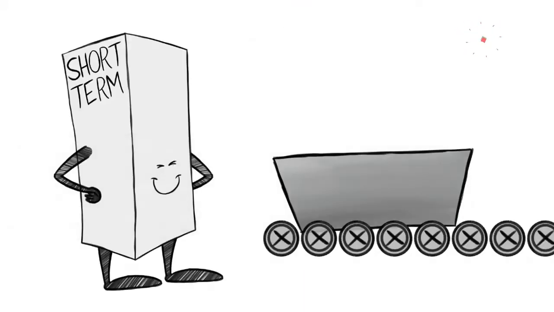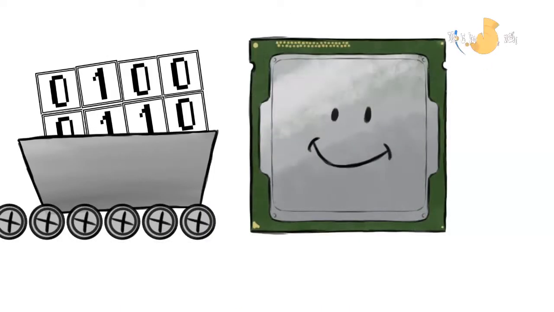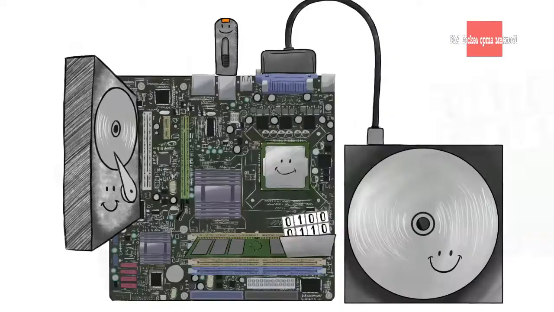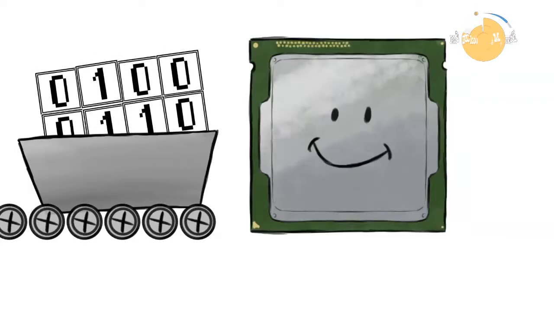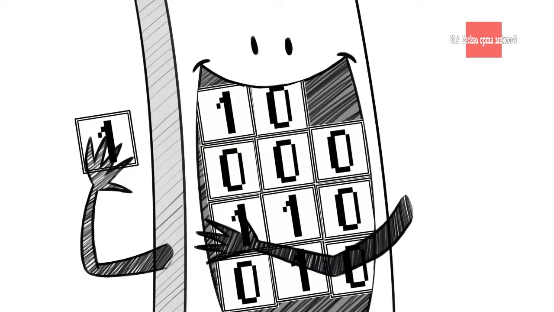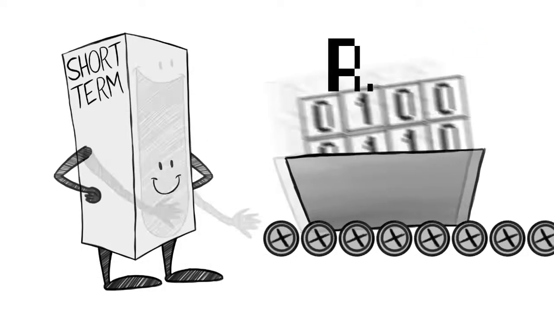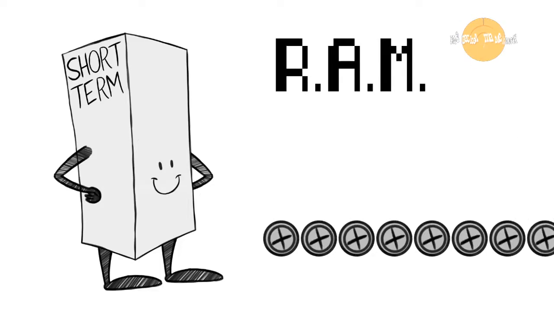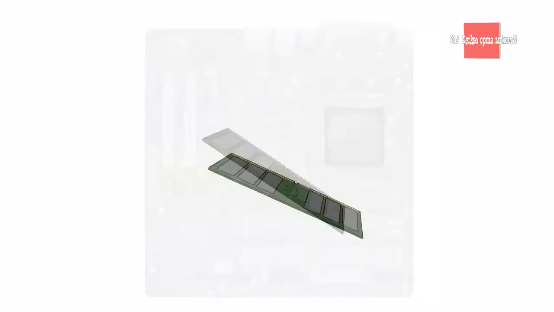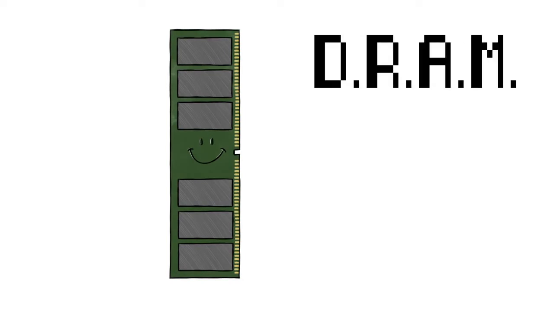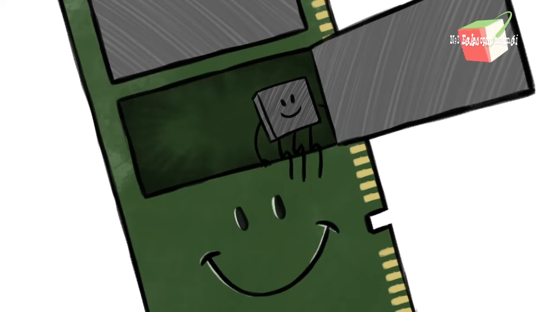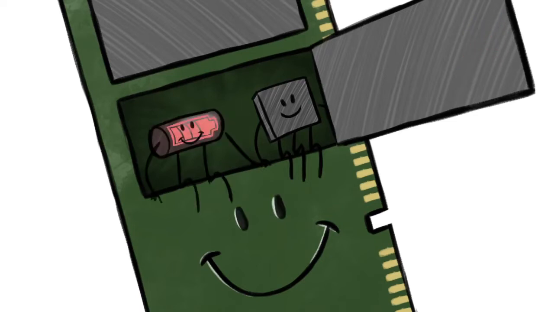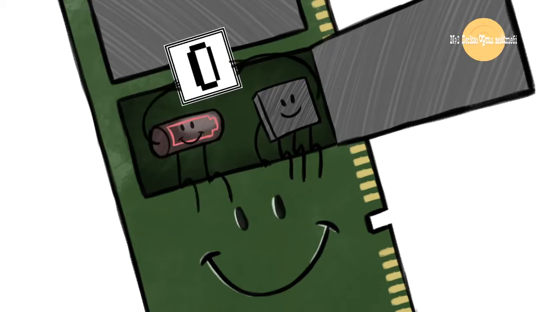The time this takes is known as the memory's latency. And because program instructions must be processed quickly and continuously, all locations within the short-term memory can be accessed in any order, hence the name random access memory. The most common type of RAM is dynamic RAM, or DRAM. There, each memory cell consists of a tiny transistor and a capacitor that store electrical charges, a 0 when there's no charge, or a 1 when charged.